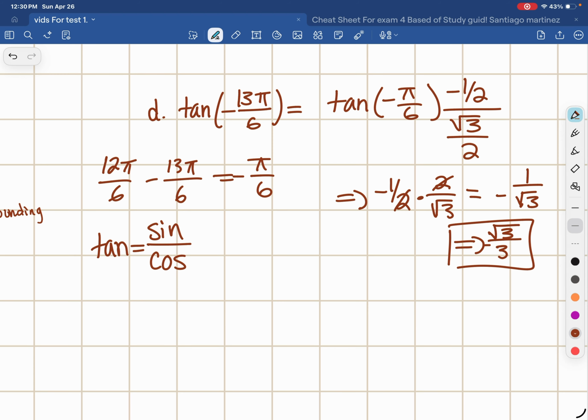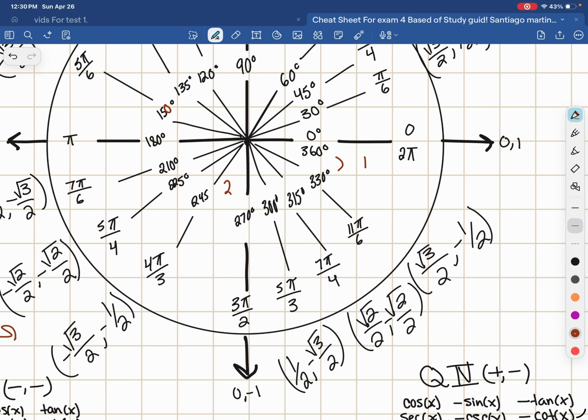Using that information, we can look at our unit circle and work backwards. When I say backwards, this way, starting in quadrant 1. This is quadrant 4, but we're calling it quadrant 1 for the time being, and seeing where that angle corresponds. So if this was quadrant 1, our first radian value would be pi over 6. So it's negative pi over 6. Then we look at our values according to this spot. We have root 3 over 2 and negative 1/2.